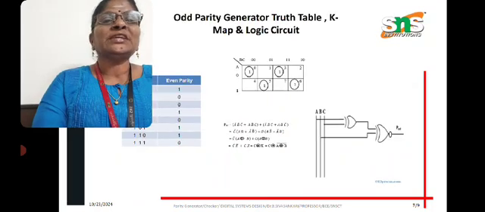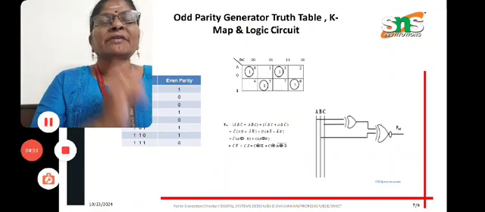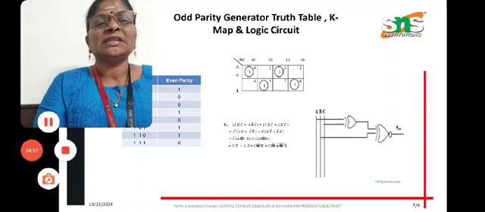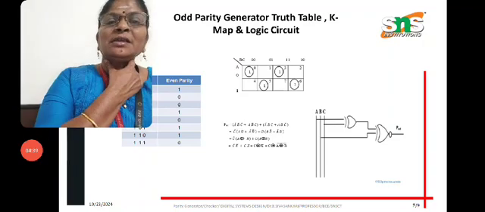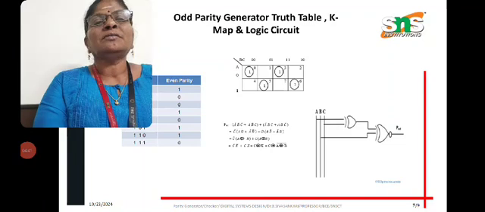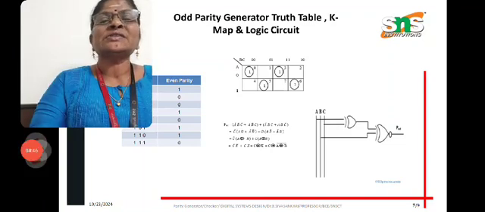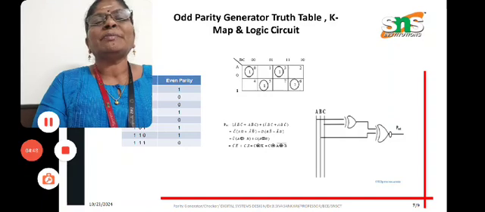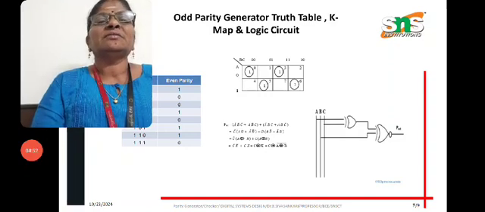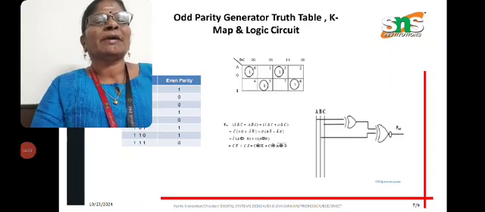So this is the truth table for the odd parity generator. In this truth table, vice versa, if your input is even, we have to add 1. If your input is odd, then your additional bit will be 0. So, vice versa of even parity, we make the additional bit such that the total has an odd number of ones. That is said to be odd parity.